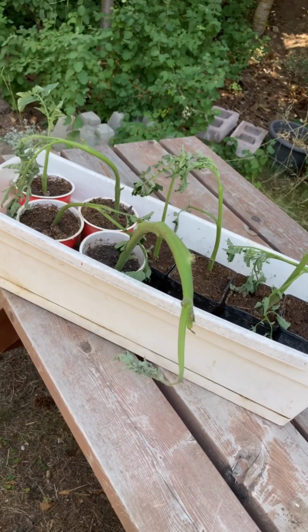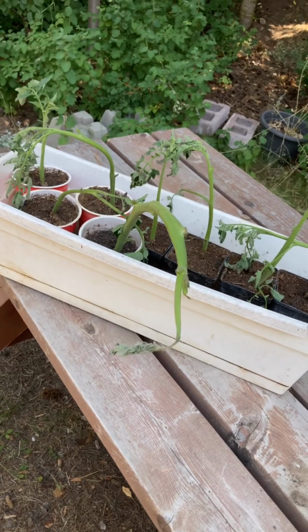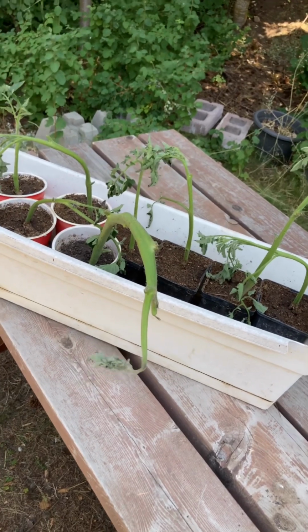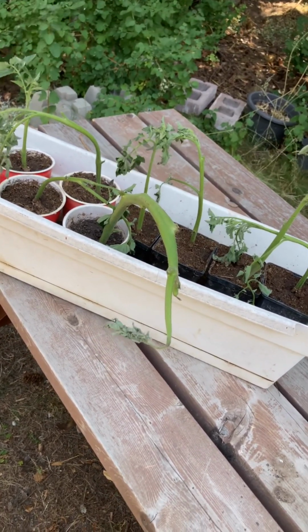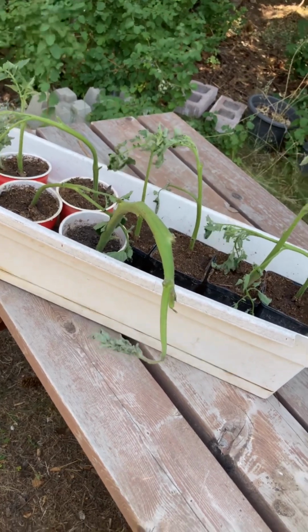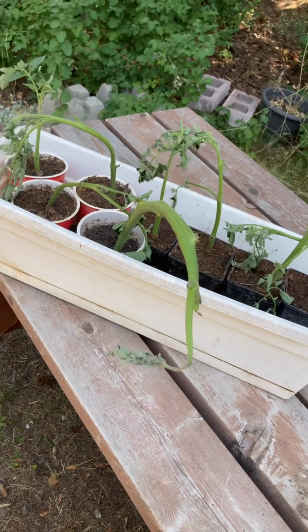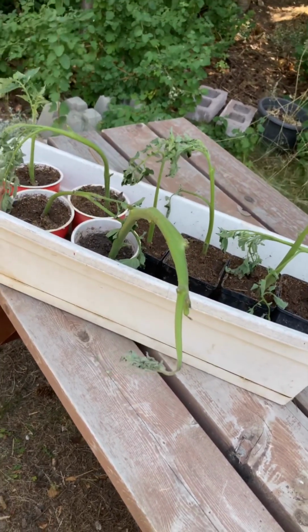Secondly, what I want to share with people is I usually double what I want. So if I want 5 plants, I will start 10. This is more after I moved to the country, because you don't know what's going to happen. You don't know if there's going to be a bug situation or an animal situation that's going to chew it up again. Worst comes to worst, you have an abundance of tomatoes. Oh, that's so sad. But anyway, you could do that.